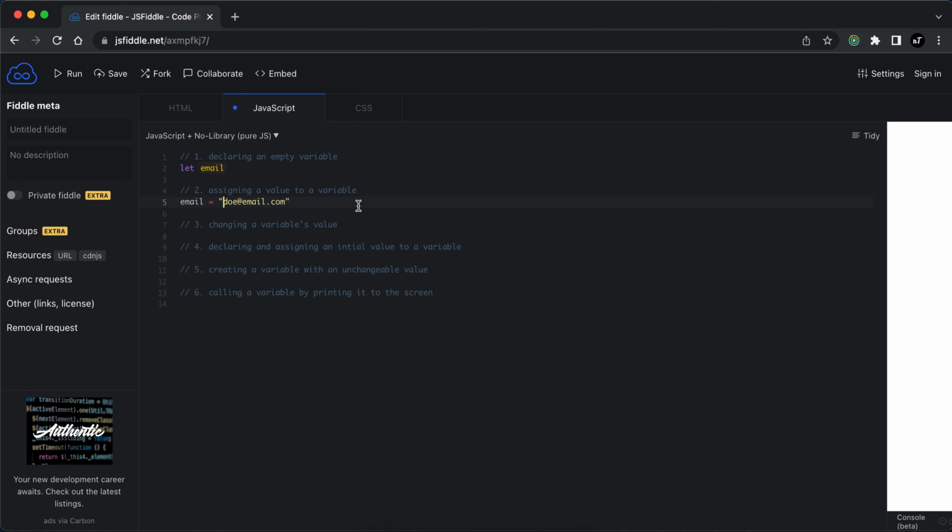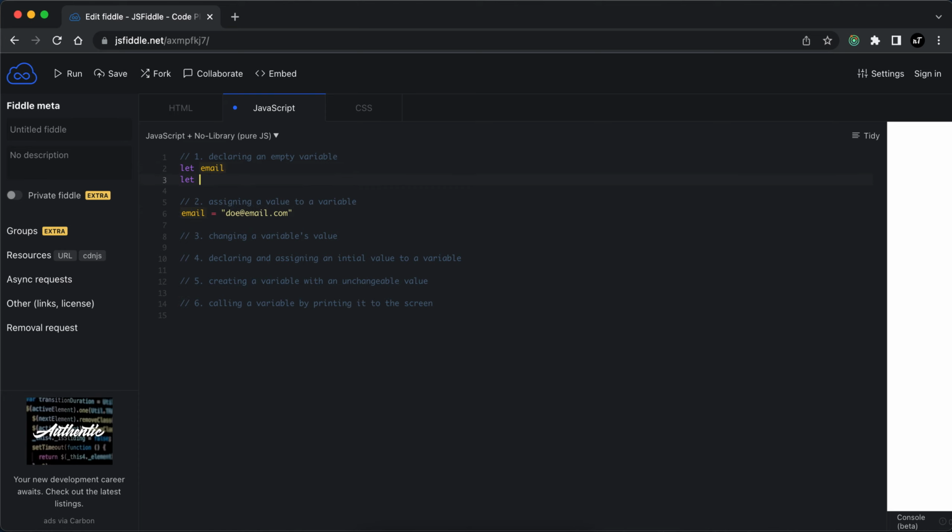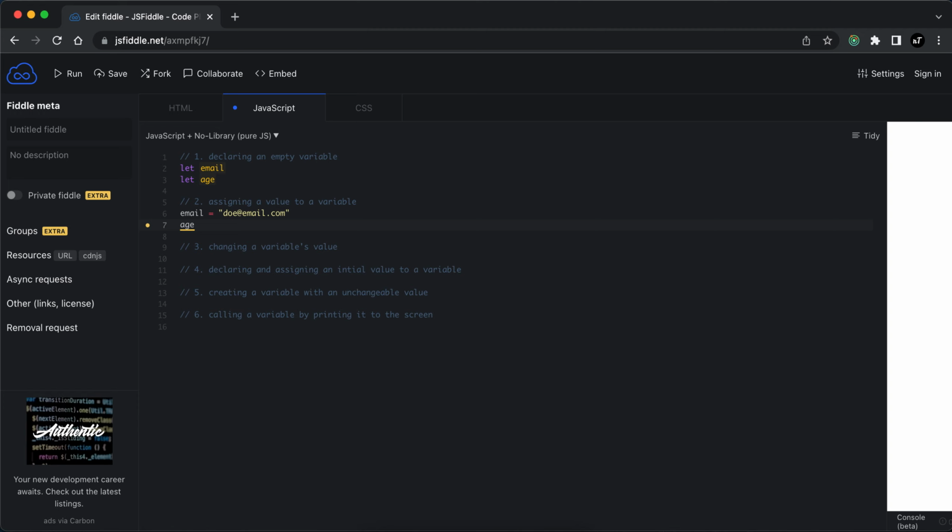Okay, but I'm just going to leave it with the double quotes for now. So this is a string. The second type of data that we can store in variables are numbers, and it's very self-explanatory in the name, right? You can store integers or you can store decimals. So let's take a look at that. Let's declare an empty variable called age, and we're going to store an age in this variable. An age is a number, and so to store a number in this variable, we should type out a number, right? So let's say, for example, 24. So this is storing an integer. Age is storing an integer with the value 24.